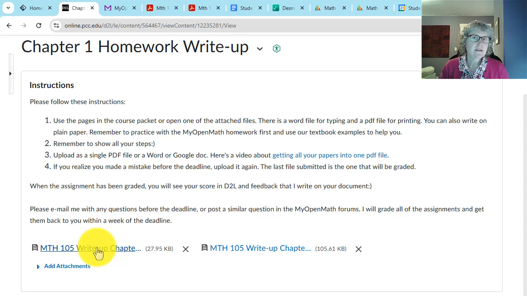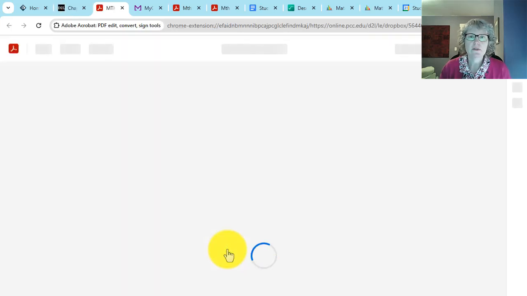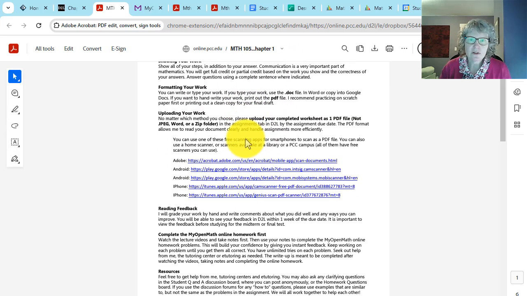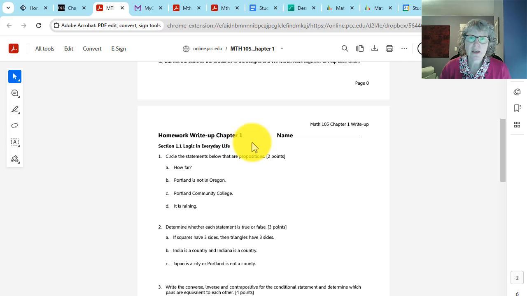Remember, you have these at the very end of your packet. So if you bought the course packet or printed the course packet, in the table of contents, the homework pages are at the end. So they're also attached in here if you want to print as you go, or use the Word doc. I can't see which is which. I feel like the first one is the Word doc. Yeah, the second one is the PDF file. There's a page of instructions. I think it's just on the first one. It might be repeated. I can't remember.